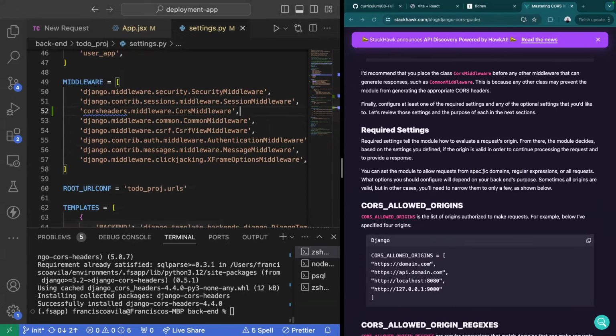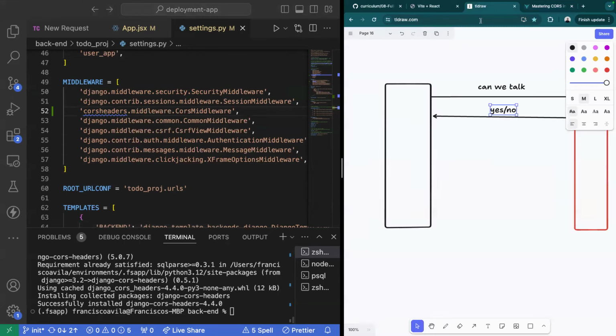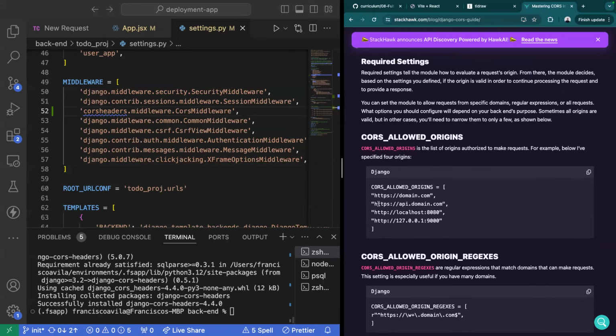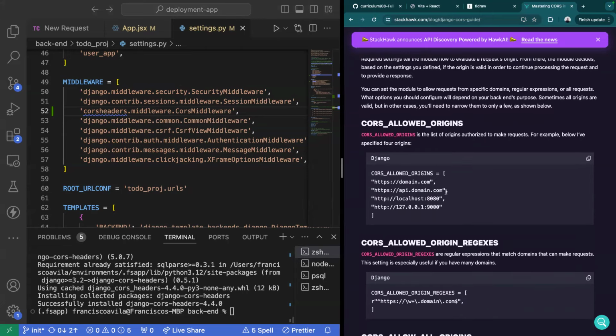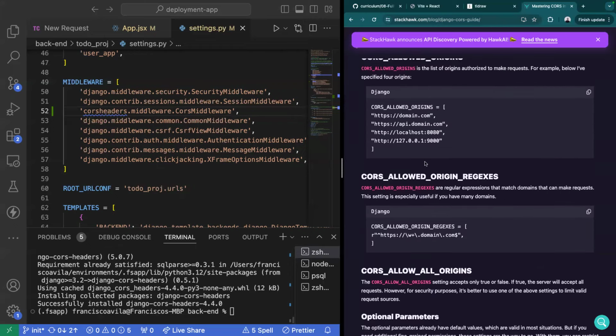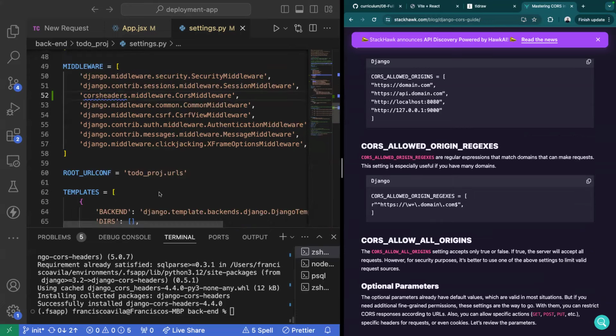All right. And then finally, the good stuff. Well, how do I tell it which origins are allowed to speak? So far, we've done the communication to say, hey, we're about to tell you who you're allowed to speak to and who isn't. We're no longer using the default settings of Django to say yes or no to someone. Now, I want this to be a completely open API. You all can look at these documentations so you could see how these domains work or how you can handle the allowed sharing depending on what you want for your API. But since I want mine to be completely open, there's this CORS_ALLOW_ALL_ORIGINS that I want to utilize.